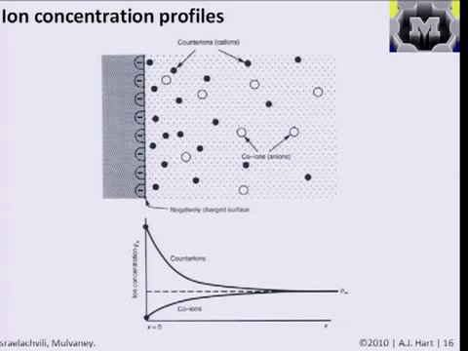And if we can assign a surface potential to this surface, then we can calculate the effective potential decay as we go far away from the surface. So in the center of the room, the liquid is electrically neutral, so our potential or voltage is 0. And at the surface, our potential is as dictated by the number of charges. We'll talk a bit later about how this potential is quantified and measured, but now we're just going to assume that we have a surface with this charge on it.